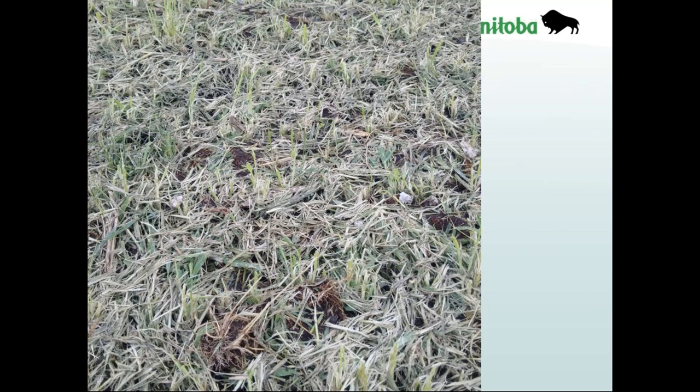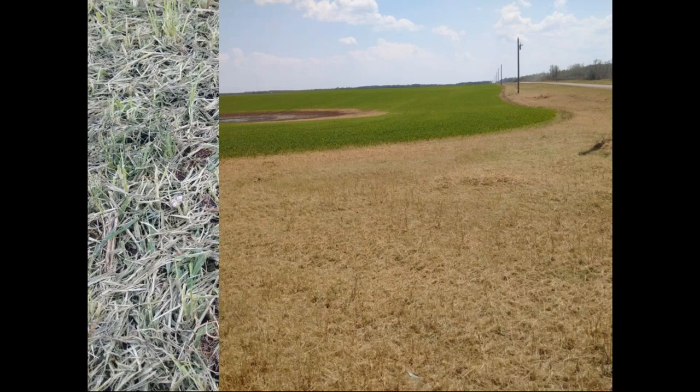And this is the same field here. Actually, this is a picture from the edge of the field in the ditch. In the foreground, we see the grass from the ditch itself, which is a perennial grass. What's green and up ahead there, that's the old field that's regrowing very well, very rapidly, because again, that growing point was protected below ground, and it provided for a fairly quick recovery. Amazingly to me, in the foreground, that forage plant, that perennial grass, is also relatively well protected, but it took much longer to recover.